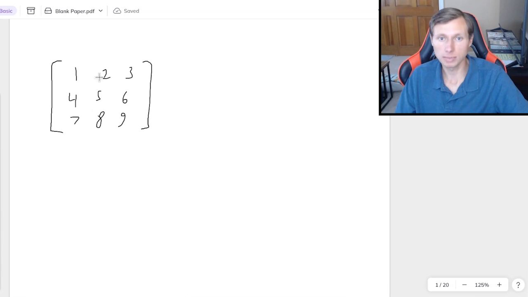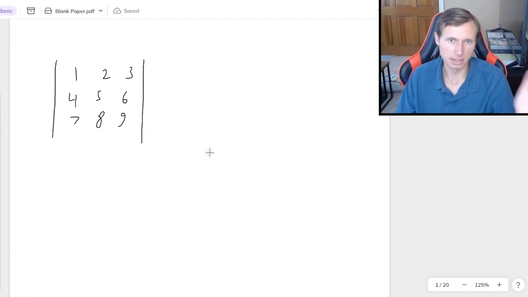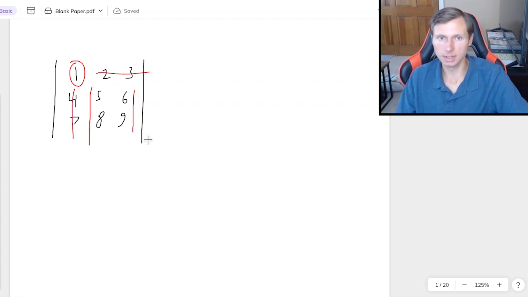And I want to find the determinant of this matrix, which means I'm swapping out my square brackets for absolute value sign looking things, which are technically not absolute values, but it looks like it. And then the question is, how am I going to do this? There's a couple ways you can do it, but here's the way that I always do it. First, I look at this number right here in the top left position, and I'm going to say it's this number times the determinant of this mini 2x2 matrix that's not in any of the same row or column as the 1. So in other words, this is going to be 1 times the determinant of this 2x2 matrix, which I'll simplify in the next step.